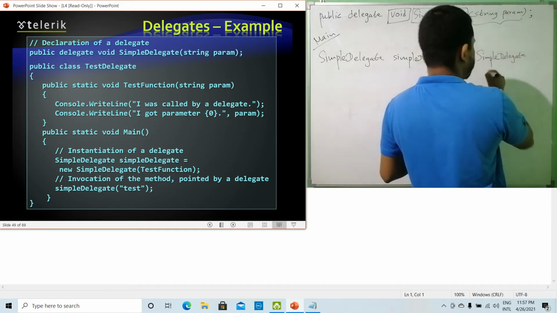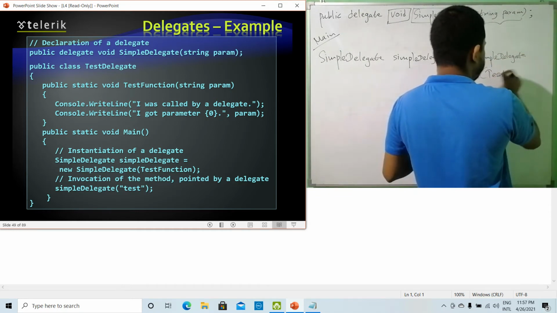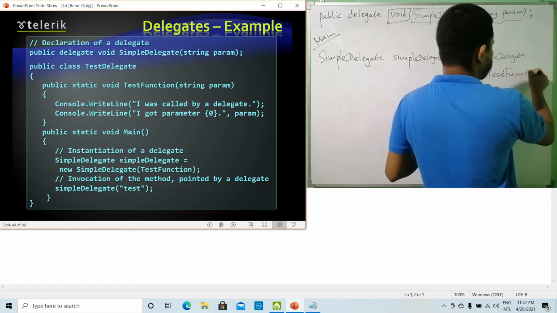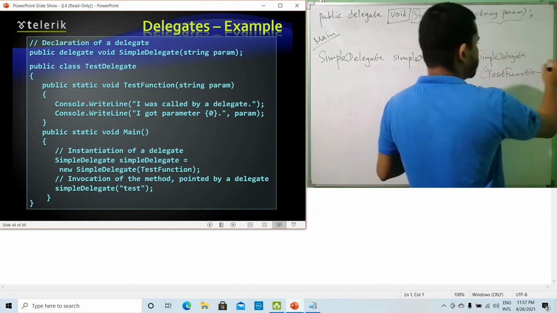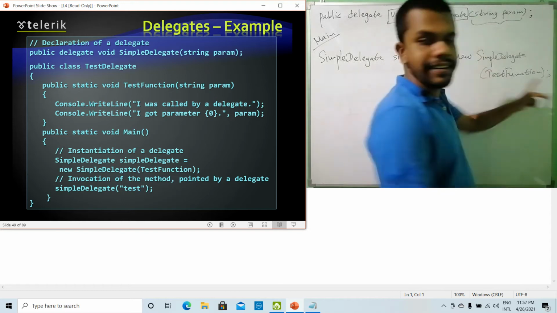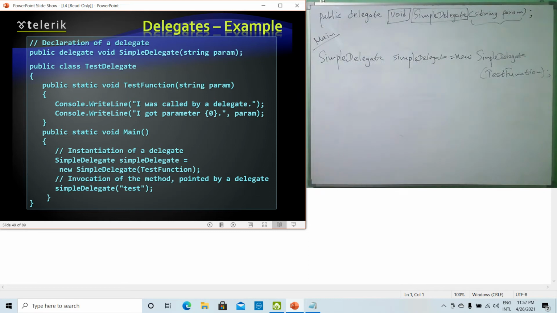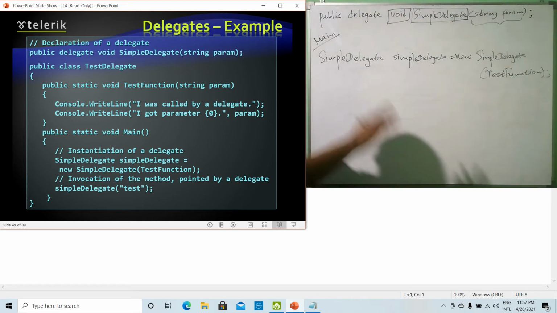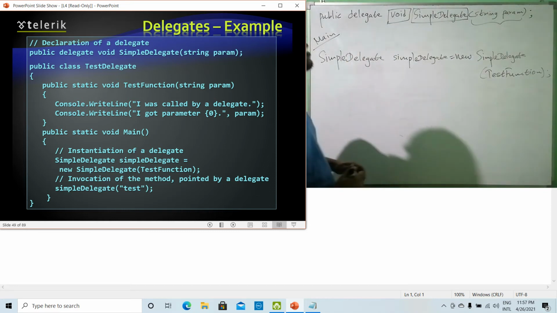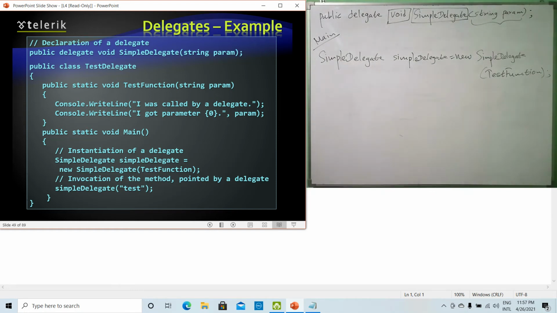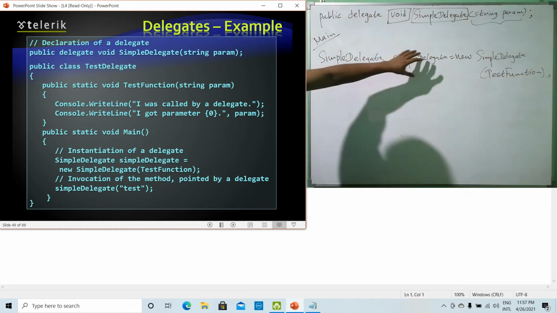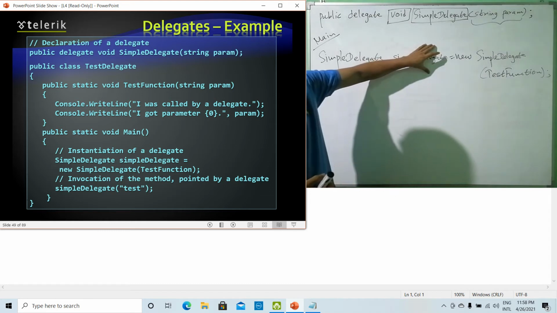Since I do not have enough space, I write it here, test function. We have to write everything in a single line, but since I do not have enough space, I write it like this. And now we have created the reference.